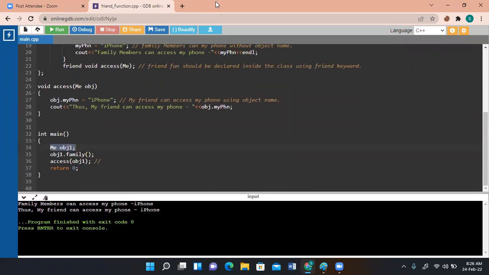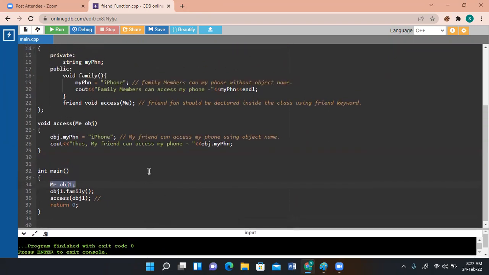Any doubt, anyone? Okay, again, sir, how to exchange the private values of two classes by using friend function? Okay, we can achieve that using friend class, no? Yes, friend class. इसके बाद में हम लोग friend class के example में जाएंगे, वहां पे देख आपको doubt clear हो जाएगा. Friend function में किसी को doubt है?